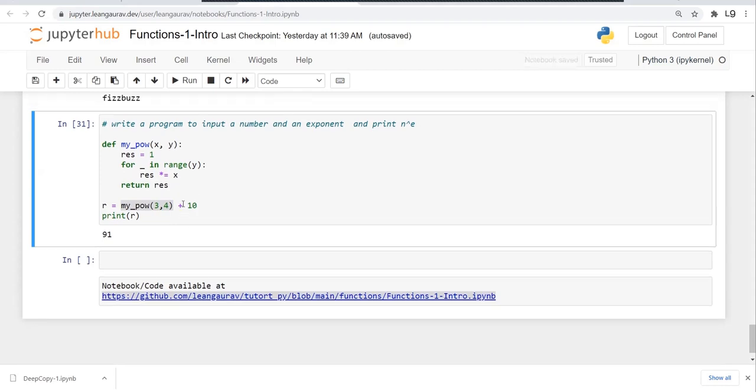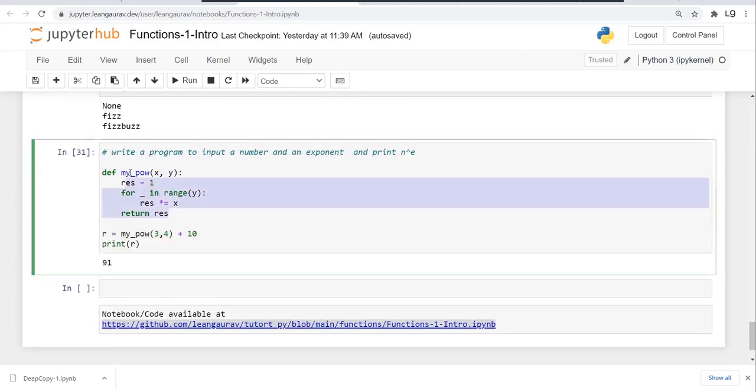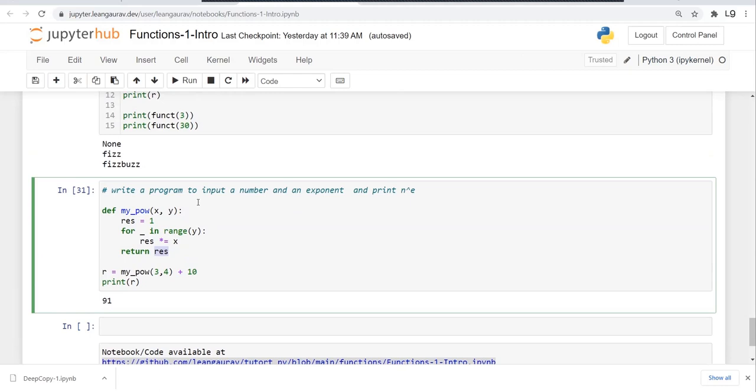So typically when we define functions, the best practice is that your functions should never directly take input from the user and they should never directly give output either. Instead, they should take whatever they need for doing the operation as an argument, and they should return the result if there is any. That's the ideal way, the best way of writing functions.